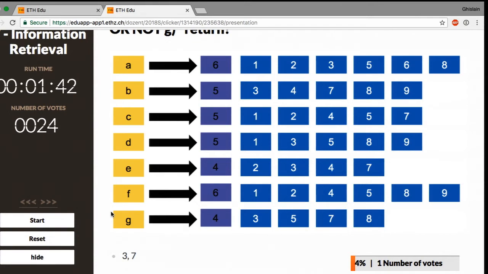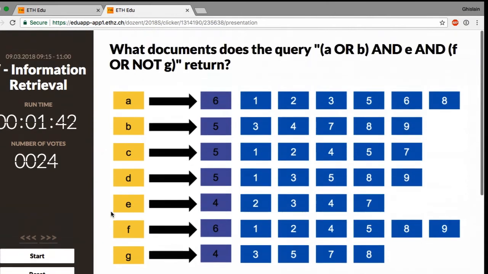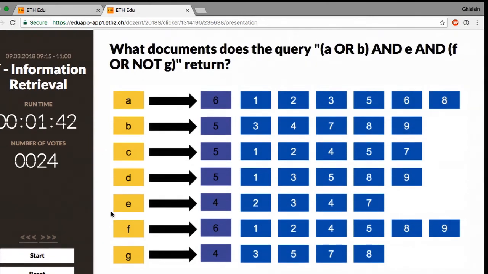What would you have done if you did not know that A or B was the entire document collection? Ordering by size of the... Yes, so basically you would have seen that here we have disjunctive queries. So if we have a single term, so basically we have E here that is alone, not in a disjunction, that would make it even bigger, and it's relatively small. So you should have normally had the insight of saying I'm starting with E and then I'm removing documents in the 4 documents that the posting list contains.